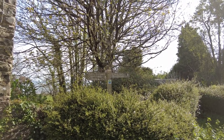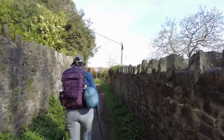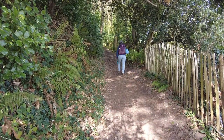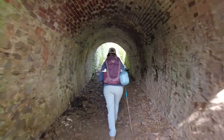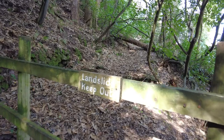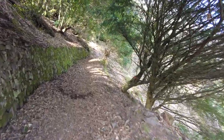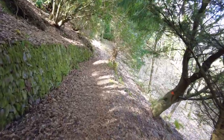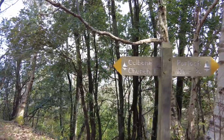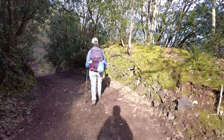From this spot here it reckons it's only half a mile to Porlock Weir, but back there it was a mile. Probably can't tell too much from the video, but we are now going up. We have to spin up some switchbacks, and now we're walking on the top of the forest. We're getting very close to Culbone Church. We've been going up for a fair few minutes, now we seem to be going back downhill. I think there's going to be a few ups and downs on this trip.